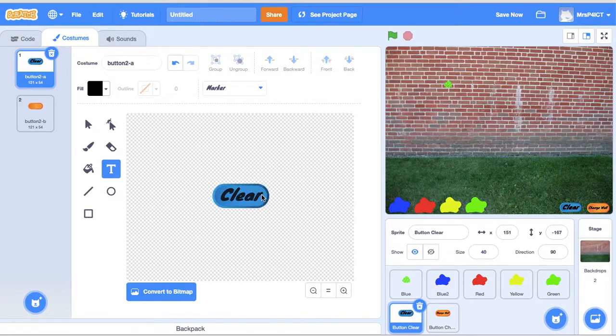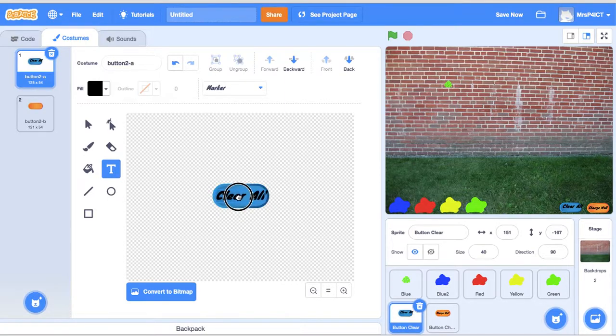In fact, you might want to make it actually what it's going to do, so we'll adjust it so it tells the people exactly what it's going to do.